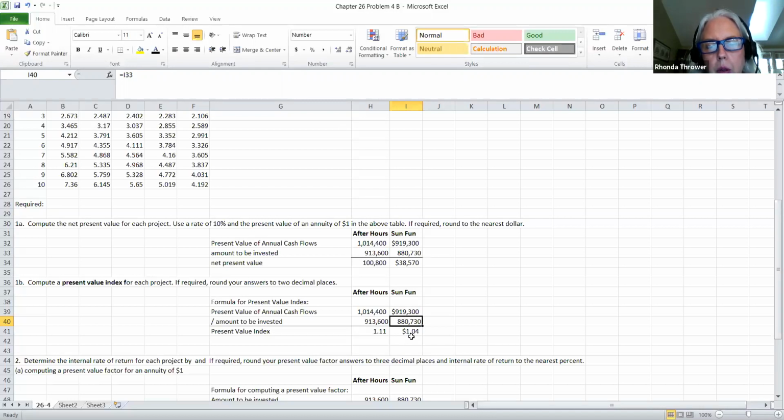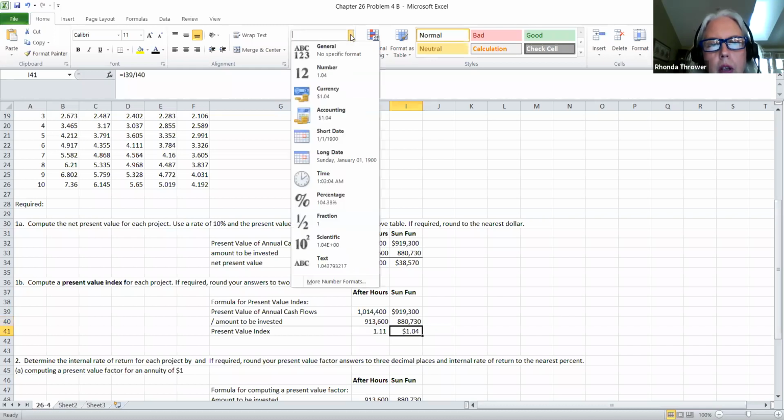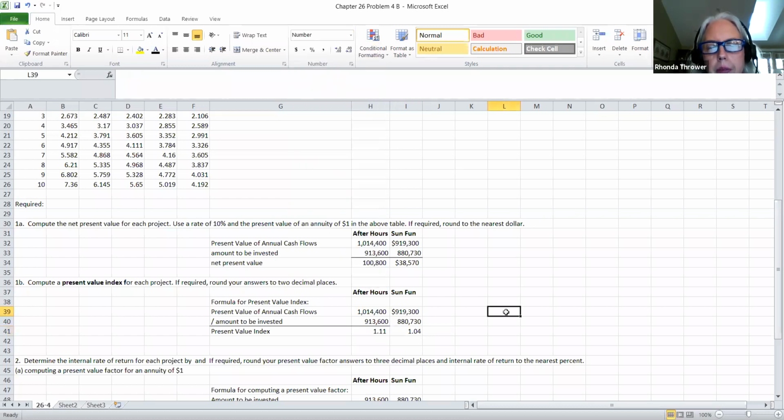And what that will do is change this. It shouldn't be a dollar amount for the present value index. It's just a number amount here. So I've got a dollar sign on there. Evidently, I've chosen currency and I shouldn't have. It's just a number. So disregard the fact that I think I even verbalized it. I said it was a dollar amount, but it's not. It's just a number amount here. But the higher the number, the better off it is.